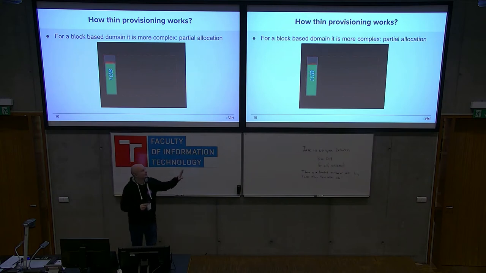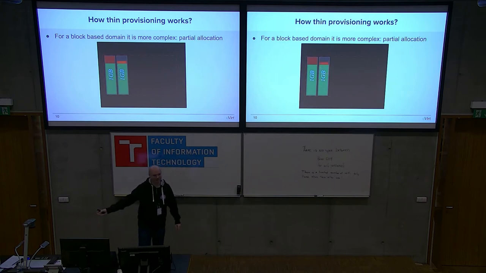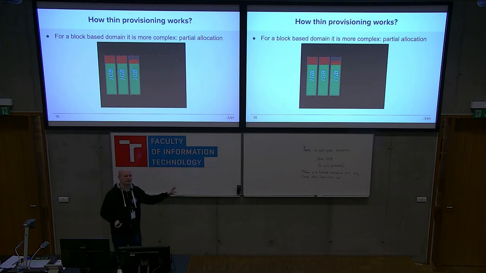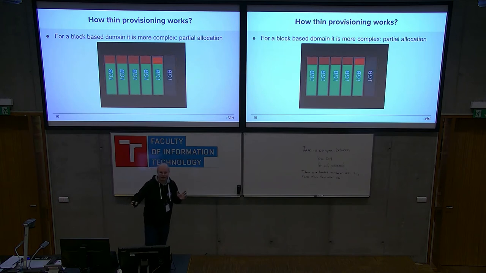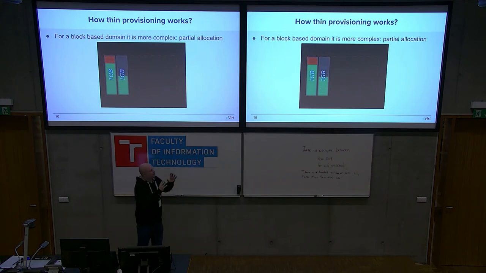And starts watching it again. And when you hit the threshold, guess what happens? Another extension. And so on, until you're full. The problem with both thin provisioning on files and thin provisioning on LVM is that we can't reclaim that space back. So if your VM created a 500 gigabyte file for a second and then deleted it, your storage domain will be full. You will have that 500 gigabyte allocation there forever. We can't reclaim it back, sorry, especially with that approach. And we don't like it.